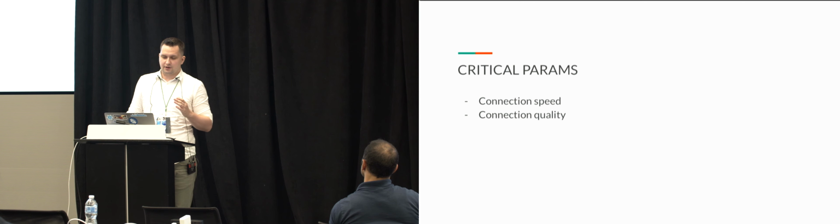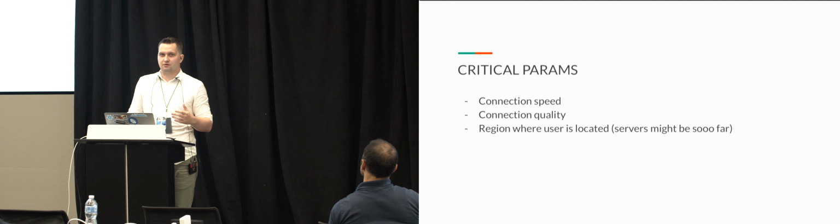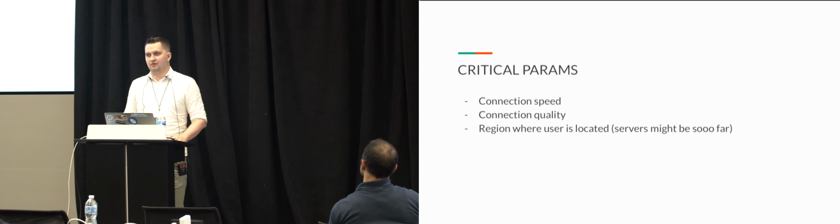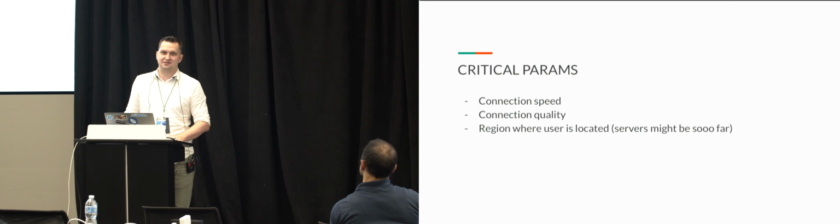And let's talk a little bit about critical parameters to analyze. It might be the connection speed, connection quality. You can have really high speed, but slow latency. You can also have region issues. For example, when I go to Russia, none of my banking applications work there at all. Bank of America, Chase, no. I know you haven't heard about Chase here, there's Capital One in Washington. The closest ATM is in Philadelphia, as far as I remember. But anyway, at least some of the bank applications don't work there.